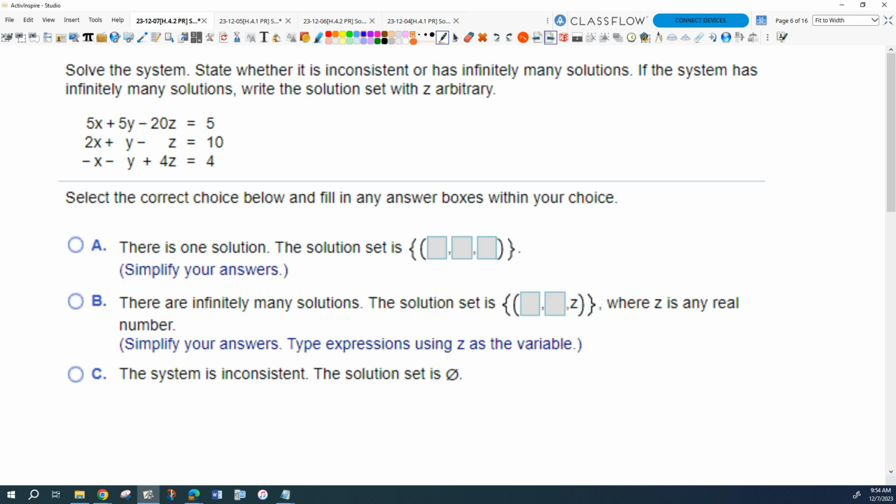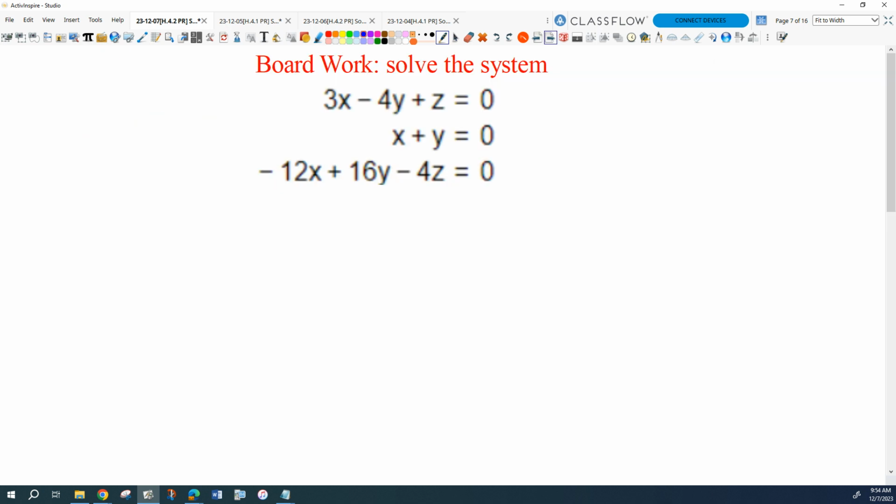Now let's look at one that's not that way. Okay, let's look at one like, do I have this on a... Okay, let's try this one, I guess. I just can't remember what I did here. I think this is the one I wanted to do. Let's try this one. So you guys tell me, what should I do here? Which variable should I eliminate? Perfect, top 1 by 4, because I've already got the second equation in terms of x and y, right? So I want to collapse this to a 2 by 2 system by eliminating z from the other equations also, right?